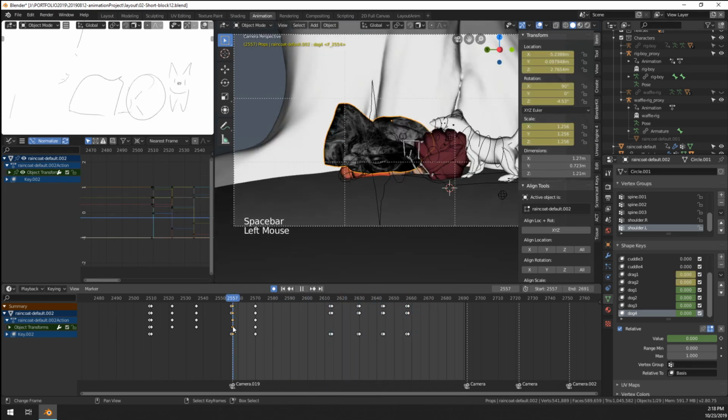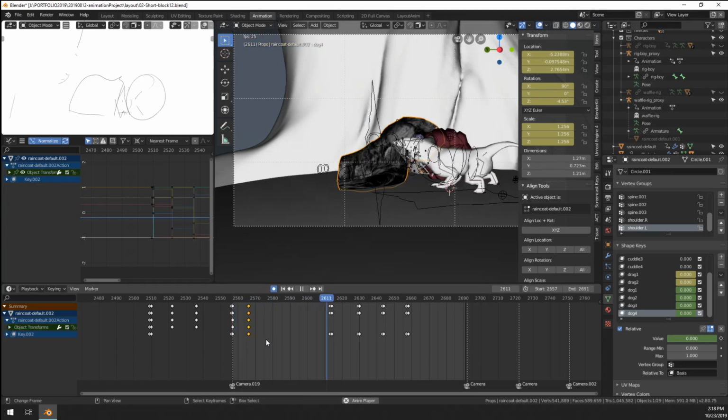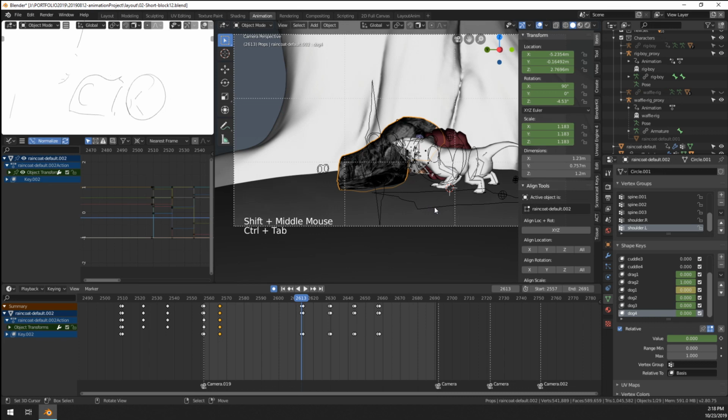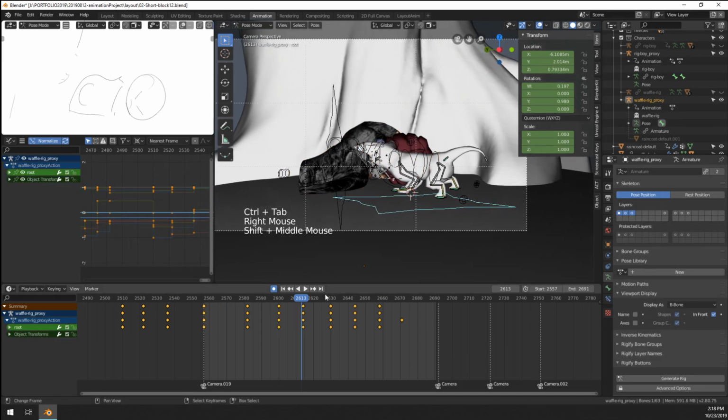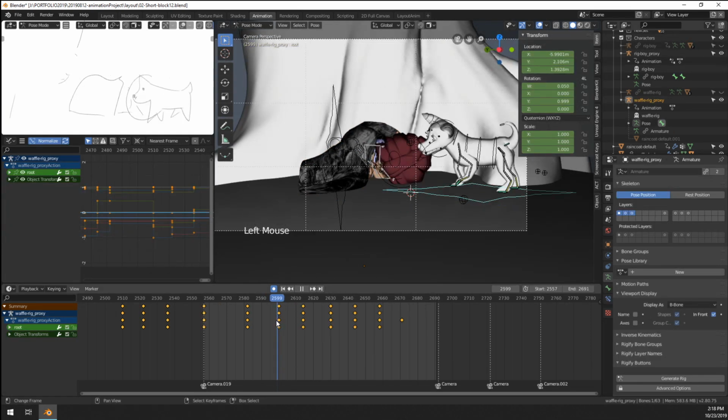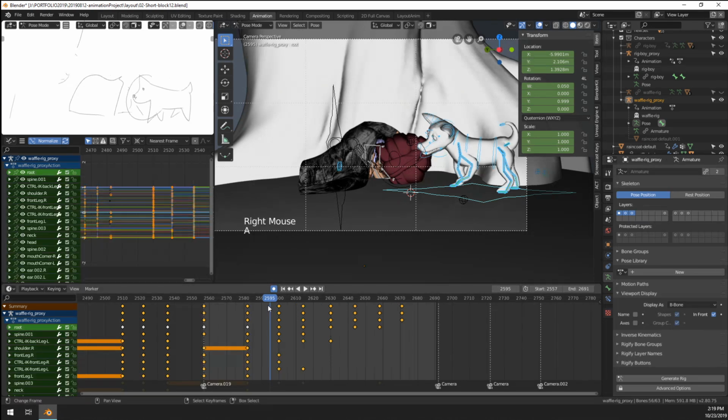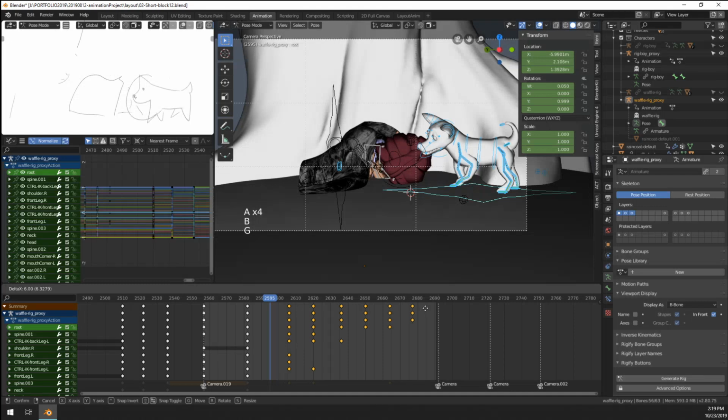And I think this can go a little bit faster, so it's like poof. And then the rest. I think like the dog looking. Whoops. Yeah, I have to select all the bones. That's how it works.